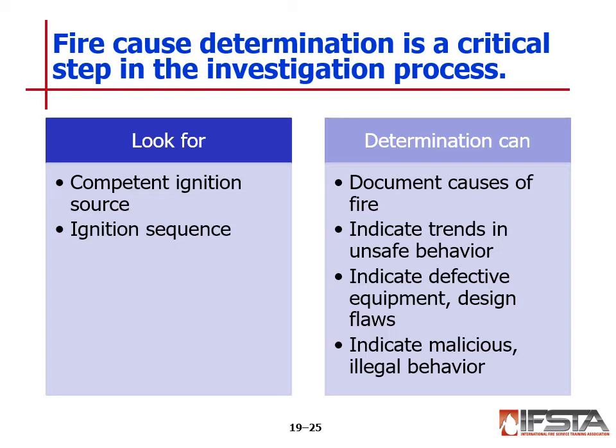There are four basic reasons. One, we want to document the causes of the fire. This can be important if it's a criminal investigation. It can also be important, as I mentioned before, in civil proceedings, that if we can rule out that a fire was a case of arson, then an owner-occupant has less of a hassle with the insurance company. Insurance companies may send their own fire investigators. Many of them have them.